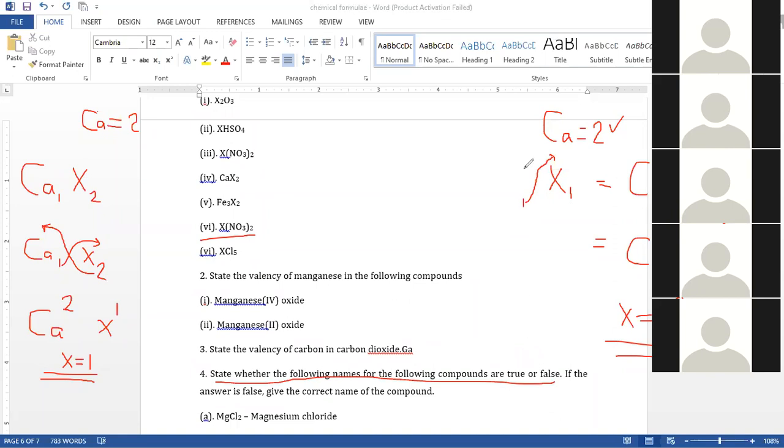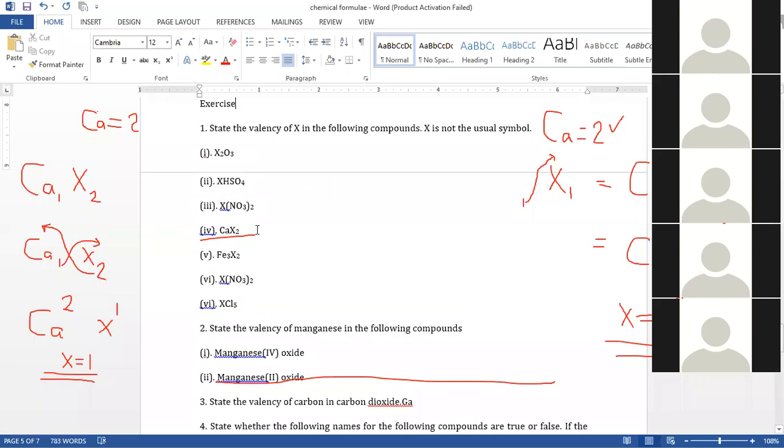Now, in this case of ours, we don't know the valence of X. But to pick the valence of X, you have to first make sure that the valency of the other element attached to X, which you know, is correct. That's why in this case, where we had calcium with 1 and X with 1, we realized that the valence of X was not correct, because the valence of X is 2, which implies that they had multiplied through by a 2.